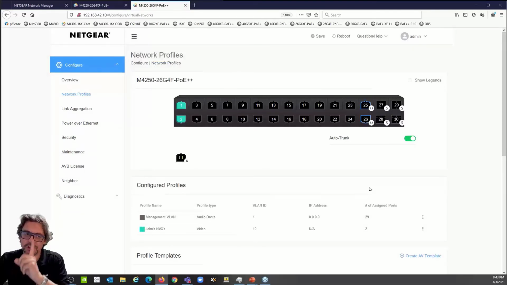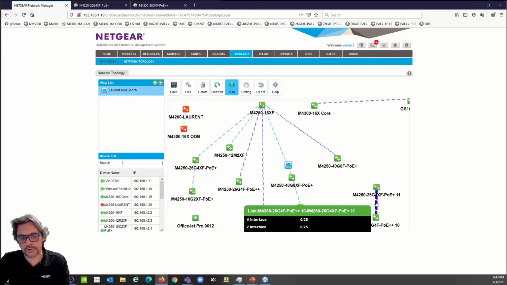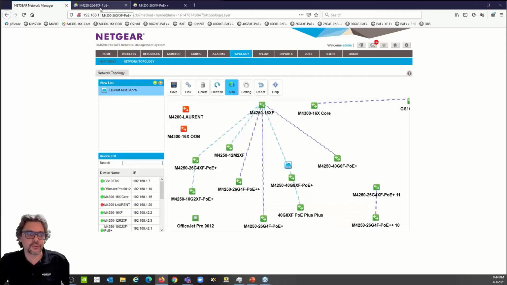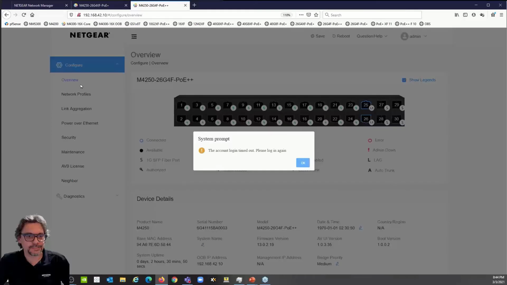But now we should see the effect on the management software. And see this link? It's up now because the management software detected the connection on the ports, right? So auto trunk and auto LAG are working. That's what I wanted to show to you today.